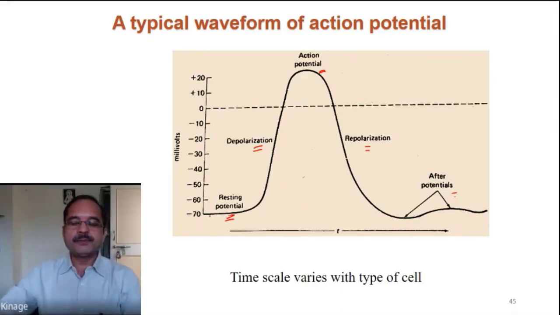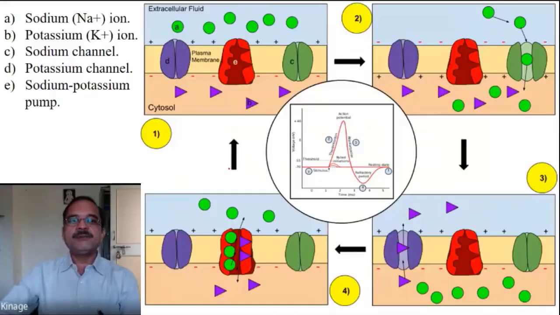In the resting state, it has a potential of around minus 70 millivolt, and after it is triggered somewhere here, the depolarization happens, and some positive potential of around 20 millivolt is generated. We call it the action potential. Then after that, the cell is repolarized and reaches its original value. So that is the complete cycle. Now the same thing is explained in this diagram also.